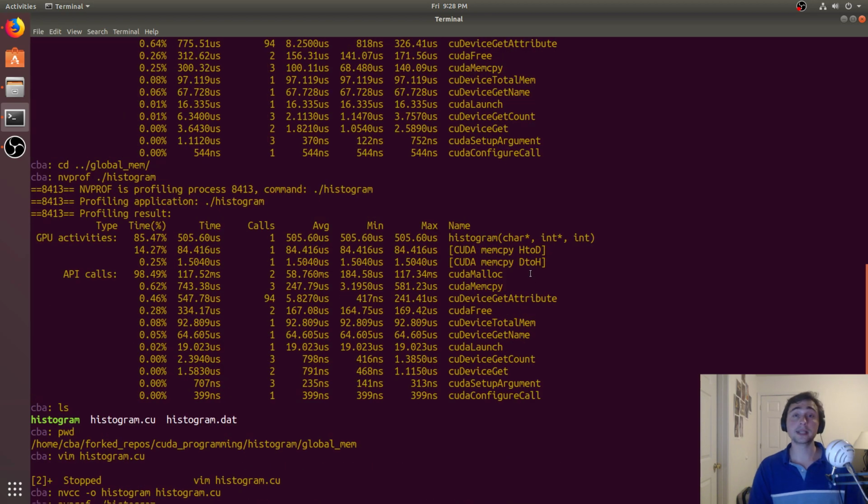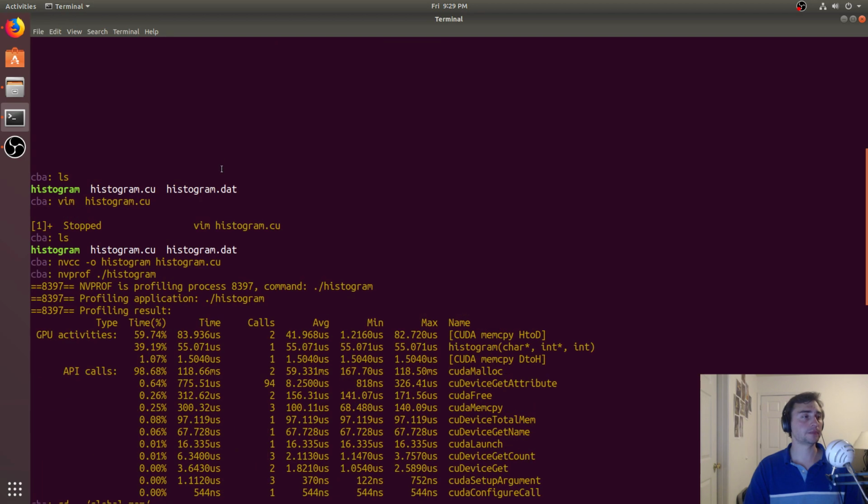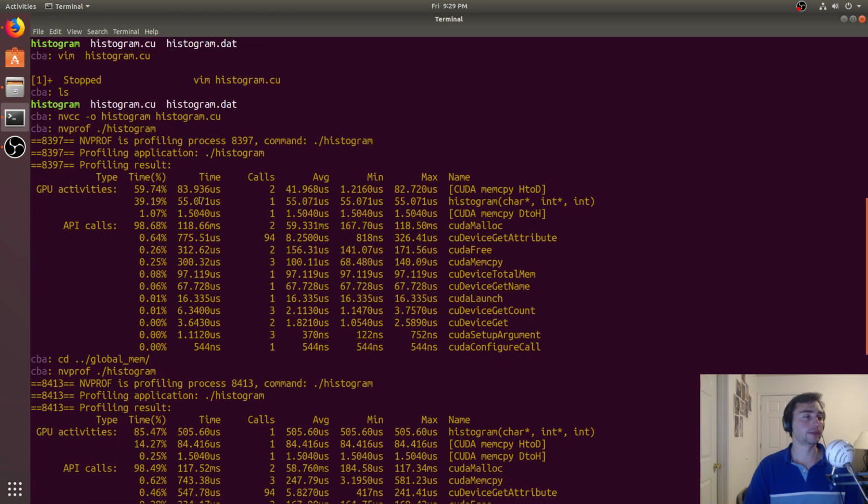When we decrease the number of threads launched by 4 inside of our shared memory version, right here, where we get 55 microseconds, what we're actually saying is, okay, we're going to do a quarter as many global memory atomics, and instead those are going to be fast shared memory atomics. So we're moving the atomics from global memory to fast shared memory, or scratchpad memory, and because of that we can get an even greater speedup.